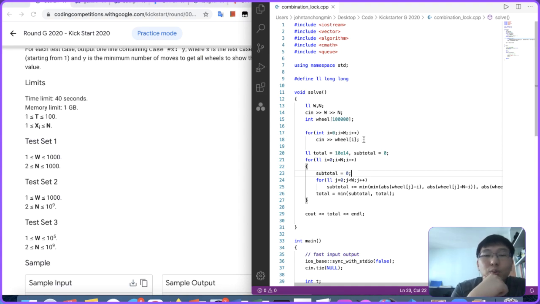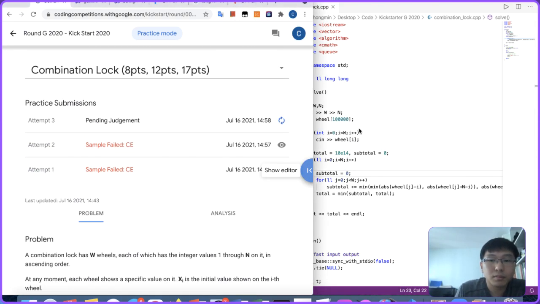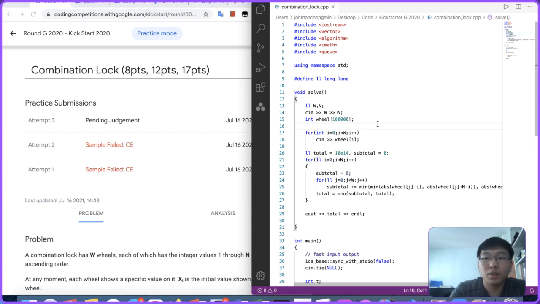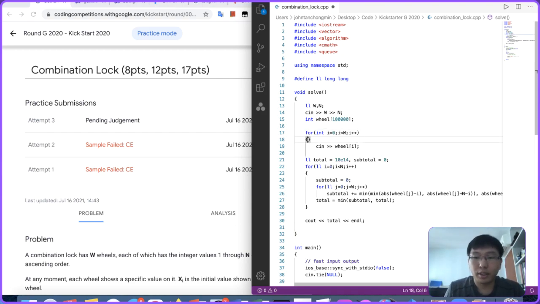So we need to take two averages. One average is the average when we already do the loop around. Yeah, I'm really thinking of how to do the averaging. So we need to take into account two different averages.